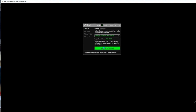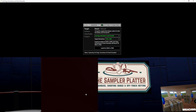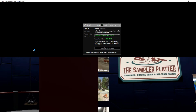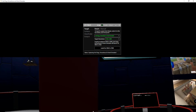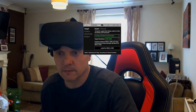Okay, the game is now launched. Because it puts it at 3840 by 2160 to get 1920 by 1080, it puts this massive. So I want to bring this across. Put it there. Now you see your 4 quadrants. The bottom right is what you're seeing through your headset, and then if you lift your controllers in front of the webcam now, they will show up. So if you come down to Liv, you'll see your webcam there.